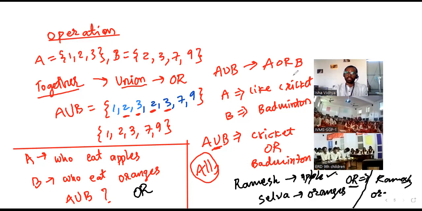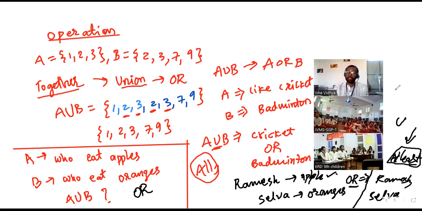So even if he is eating only one of the fruits, the must condition is he should eat at least one of them. At least means either that one or this one. So if at least one of them is being eaten, then you can come in, no problem. That is a union. So union means or, at least one. Union means if you are following one of the rules, that is fine. Clear? Right? So let us understand this with one more example.